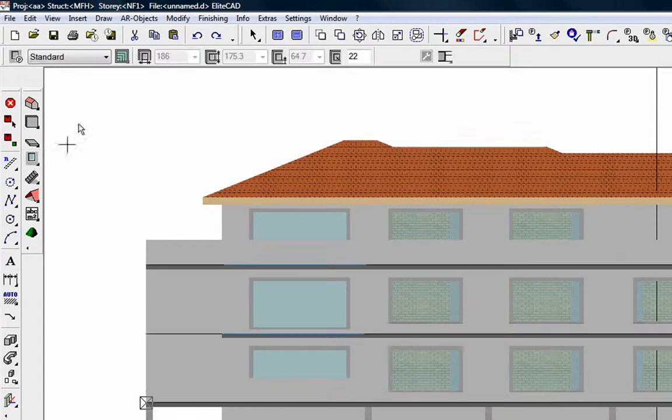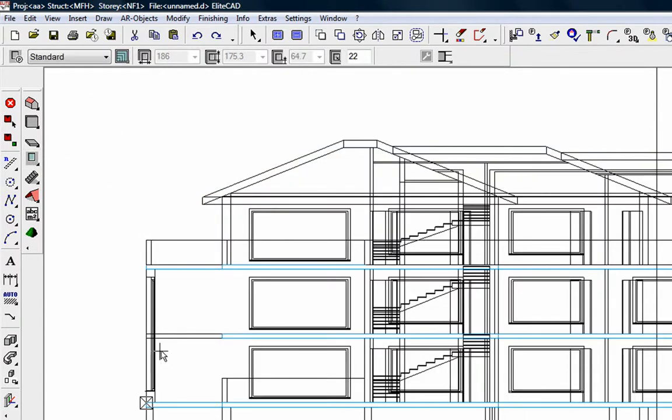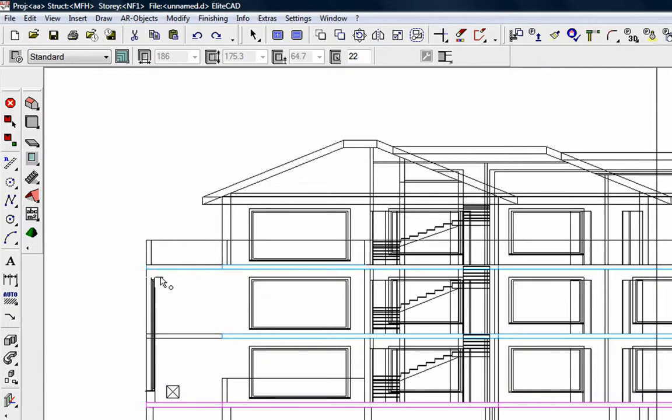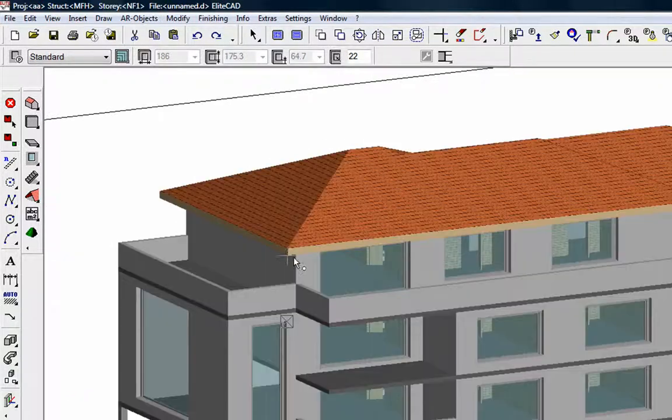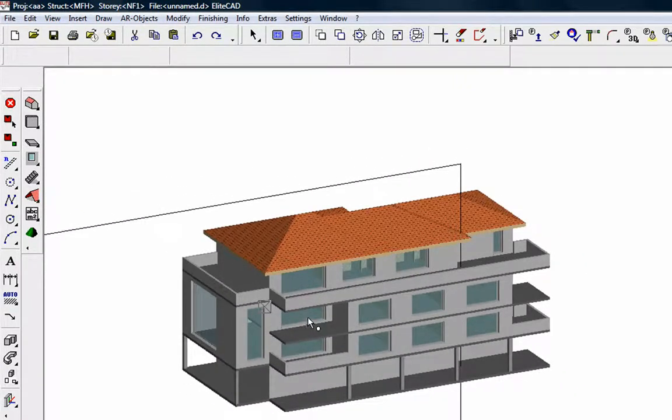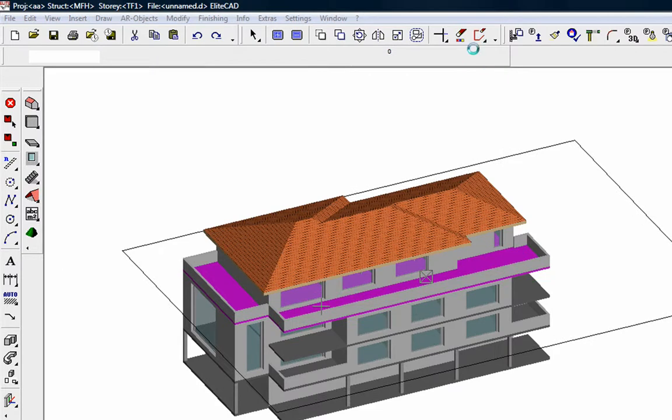This method of interaction plays an important role in design, since one needs one's hands free to concentrate on the real architecture. We can view the model from all angles. For appearance's sake, we can tidy up the model. For instance, we can select the floors and blend these into the walls.